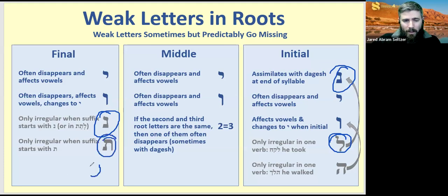Think about the verb shavati with a strong dagesh. The root shavat is to cease, to stop working, to rest. It's where we get the word Shabbat. So the word shavat would mean he ceased, he rested. And if you put a T suffix on there, well, it assimilated. It combined together. Shavati with a strong dagesh here. It's as if there are two letters tav here combined into one with a dagesh. So sometimes tav will disappear. It will act like a weak letter because the following letter is another tav.